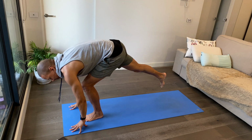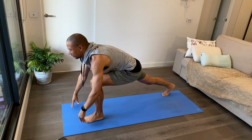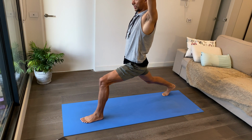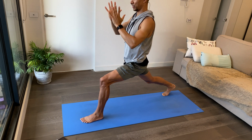Step the right foot to the back. So we're into a lunge position. And then as you inhale, take the arms up into crescent lunge. Making sure that front knee is over the left ankle. Staying for 2. Staying for 1. And bring your hands in prayer to your heart center.